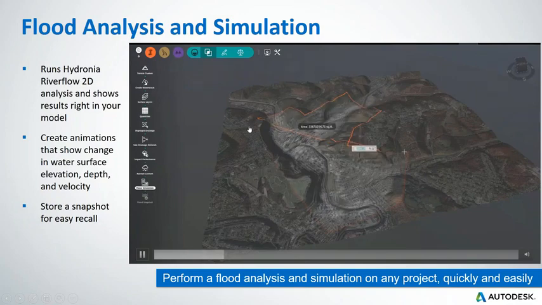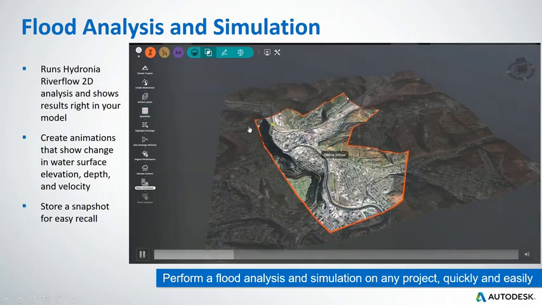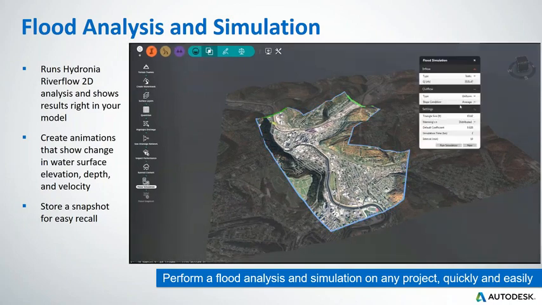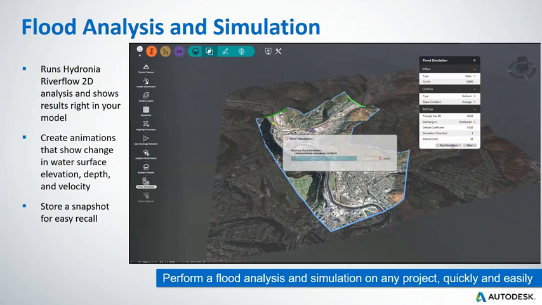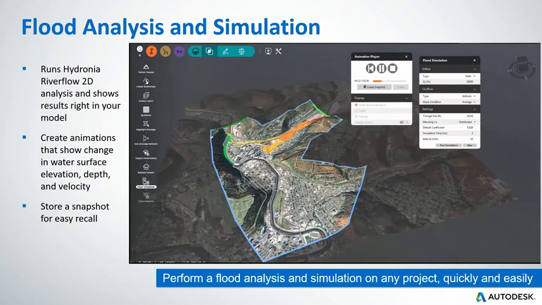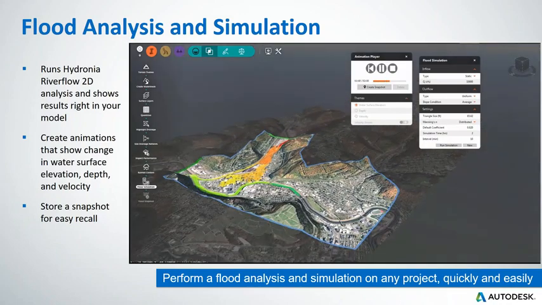You basically start by highlighting the area of interest. You have to define the inflow conditions and the outflow conditions. And with the latest releases of InfraWorks, you're capable actually of having multiple inflow conditions and not one like last year. This is a very recommended improvement. So once you specify all of those parameters, then you hit the run simulation button, and then you can visualize those simulations by different surface elevations, by velocity or other parameters as well. The simulation will be run in meantime, and you will see it in color and in 3D.